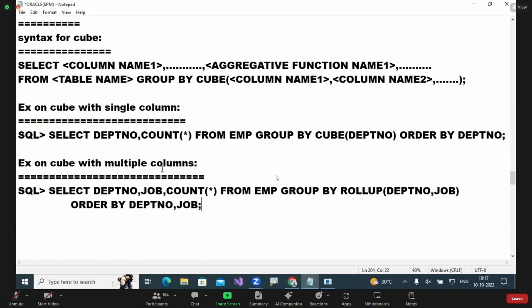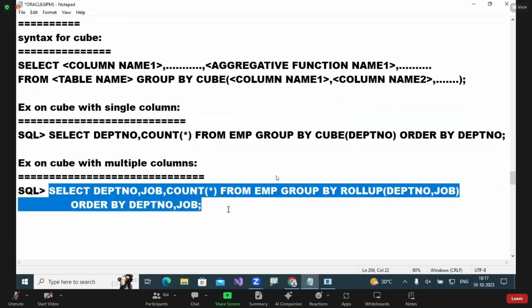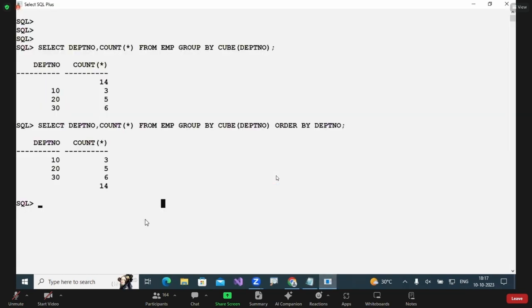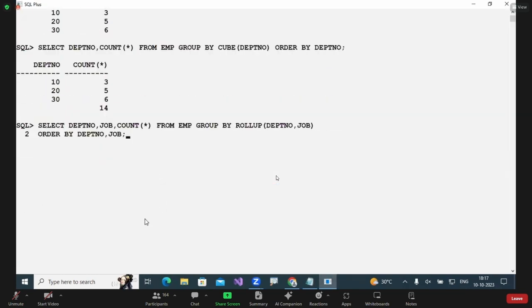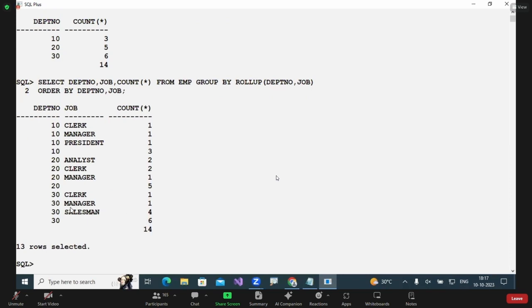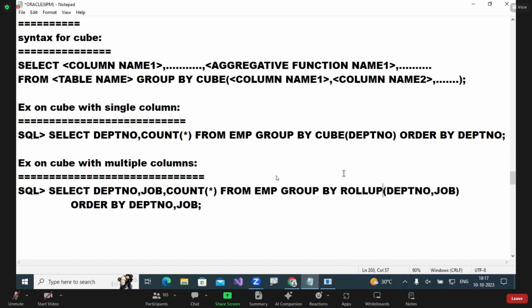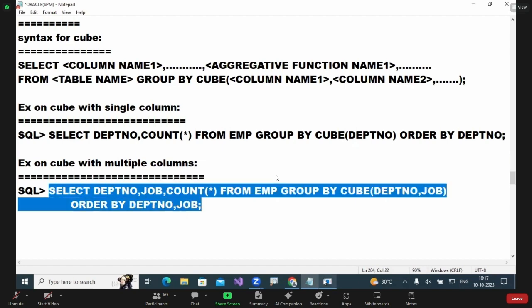So now, with multiple columns, you can see what happens. Instead of rollup, the clause I'm using here is cube. Now I just execute this one.